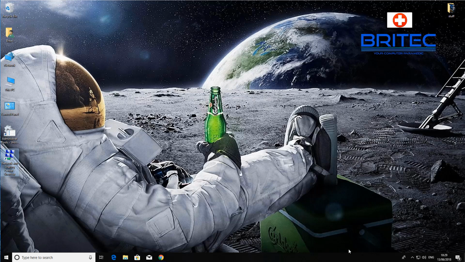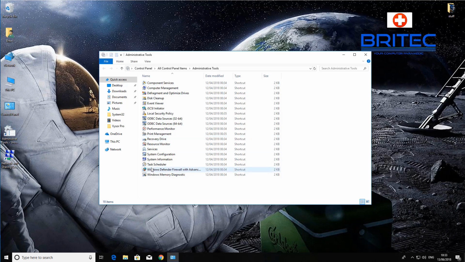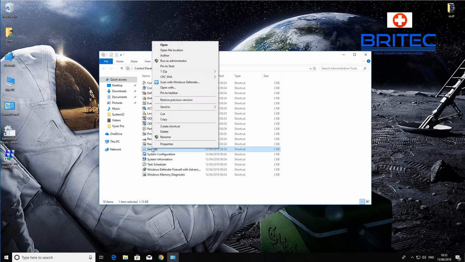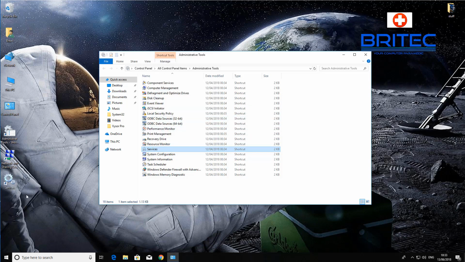Now you can also go into the administrative tools and create shortcuts from inside here onto your desktop. So there might be applications like Services and other things like that that you want to pin to your taskbar or the desktop. So all you do in this case is right click on it and then go Send To, and then Desktop, and it will create a desktop shortcut for that particular service.